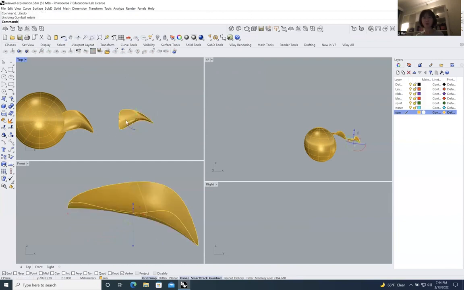So I'm going to play with this, so that this will go upwards. So if this goes upwards, this curve needs to be modified.